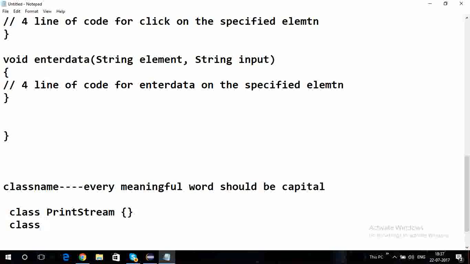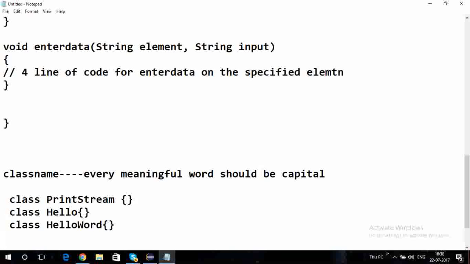Now, another class: Hello. One word. Now consider class HelloWorld. Whatever you write, you should follow this notation. Similarly, Hello, like that. Then FileOutputStream.